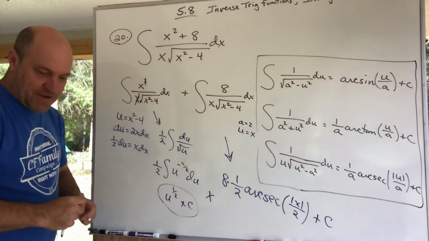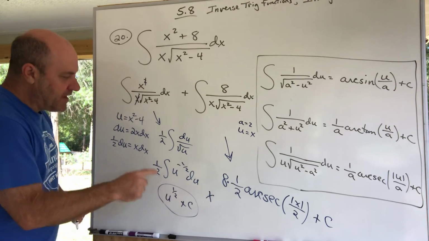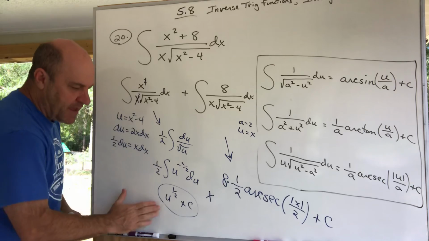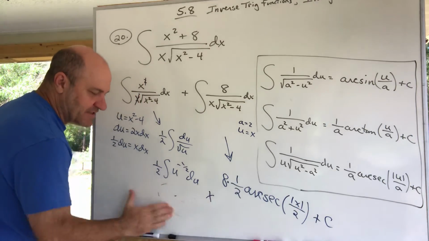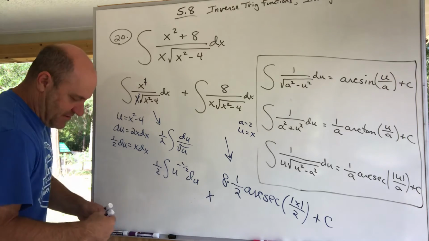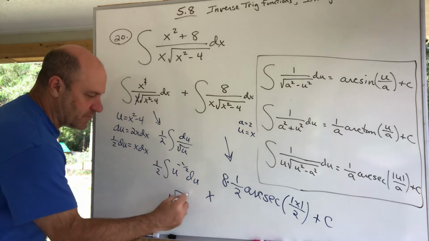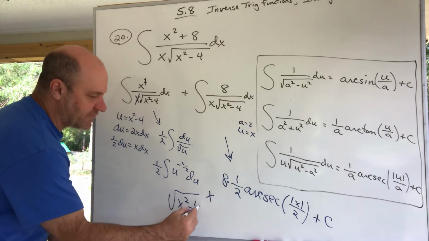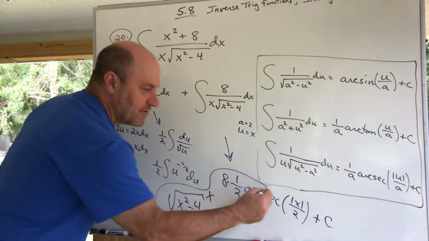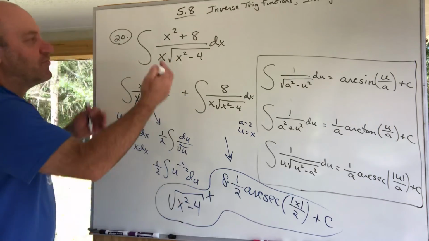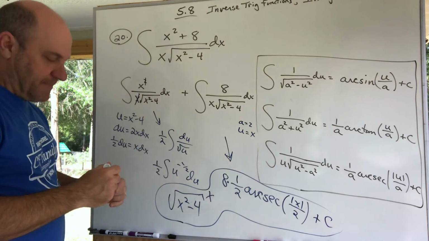If you don't mind, I'm going to just use the magic of a whiteboard. This is the square root of u. That was this u for this problem, plus c, but the plus c is going to join with that plus c. So here's the answer here. The answer here is the square root of this u, the square root of this x squared minus 4, plus this, I know you can, and there's the answer to this good problem, which we split into 2 problems. That's interesting. I like that problem.